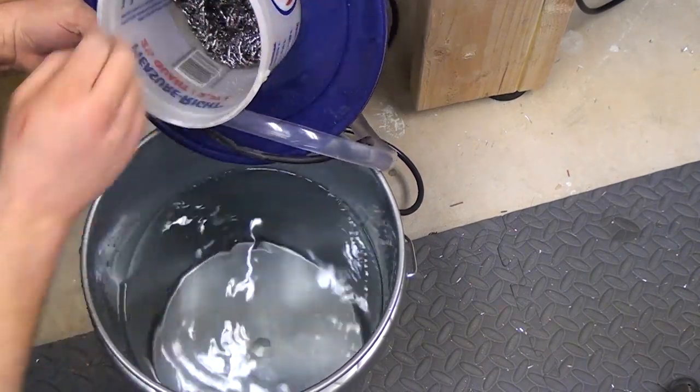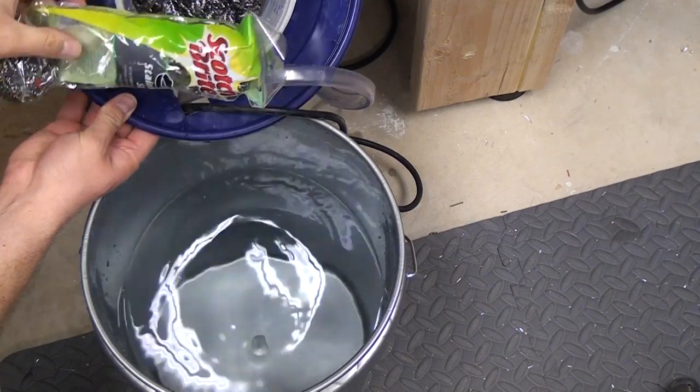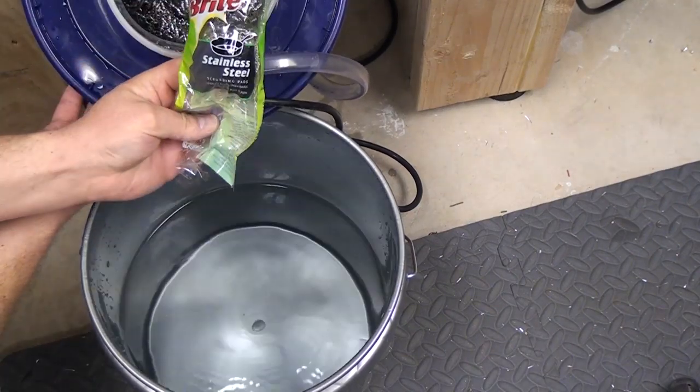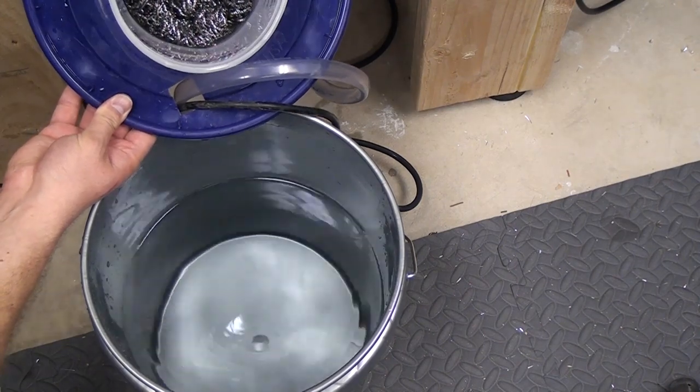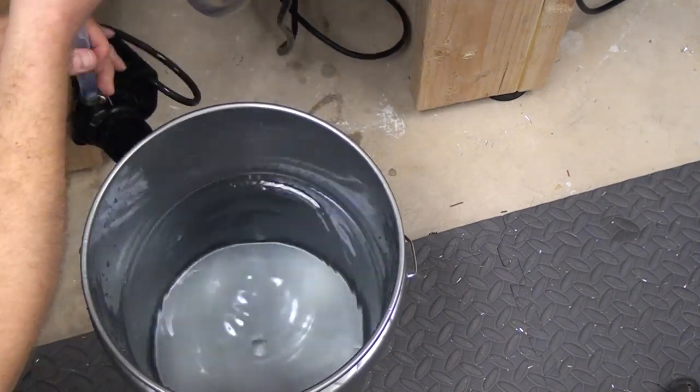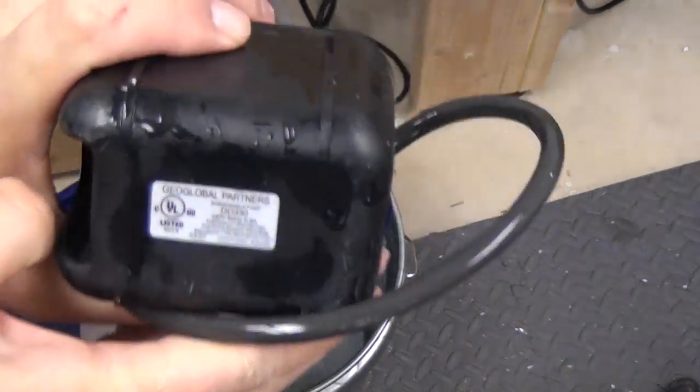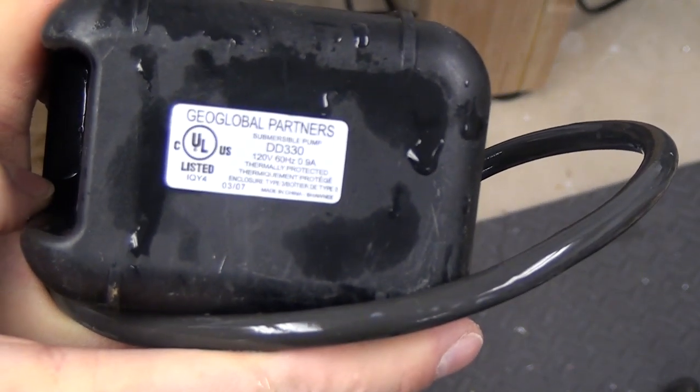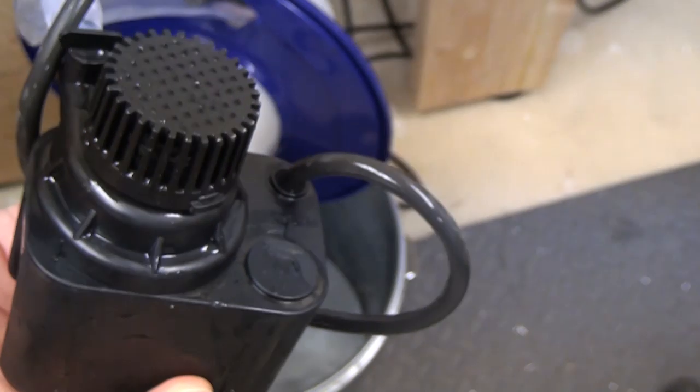So onto the sump. This is a five gallon bucket. I went with three gallons of water. There's a two and a half quart bucket on the top using these stainless steel scrubby balls as filters. I had originally planned on using green Scotch-Brite pads, but those degrade after a while and you end up with little bits going through your mill and ways, and it's abrasive. So don't do that.